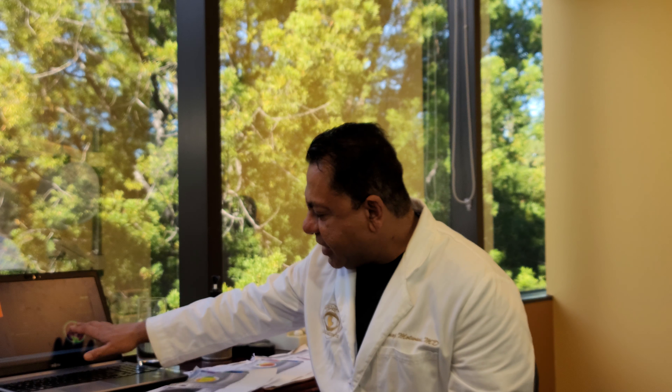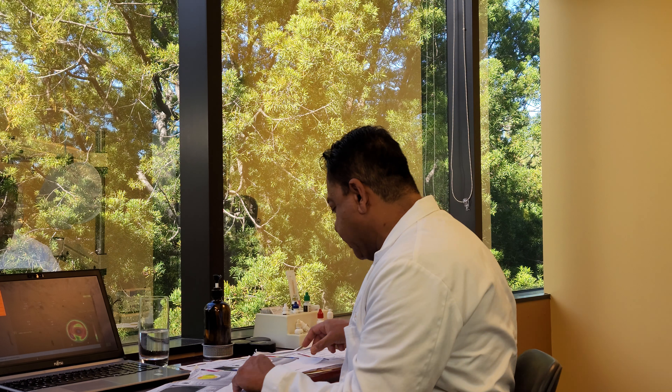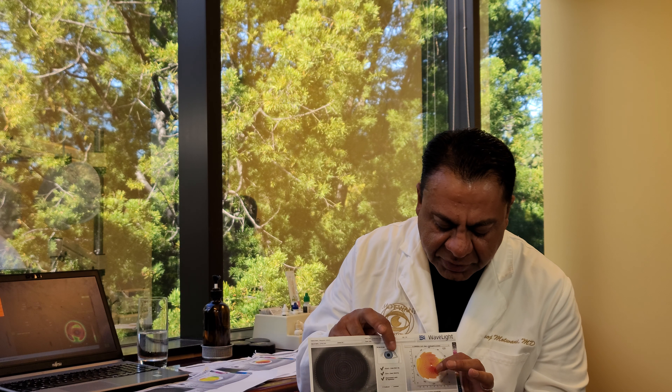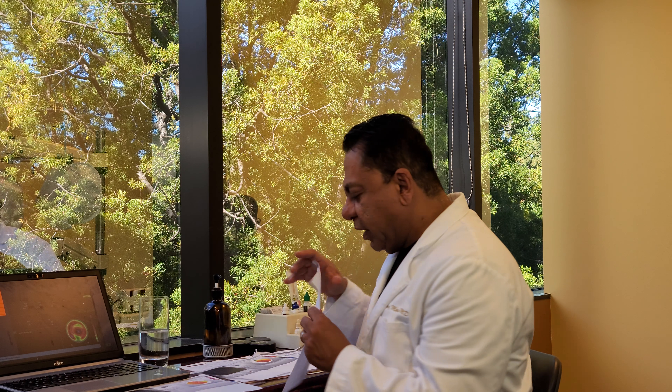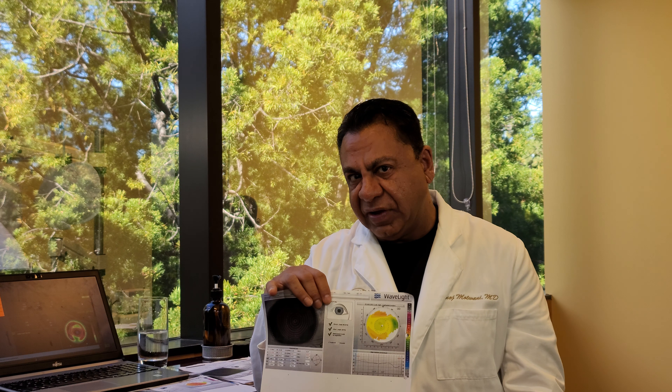The irregularity is treated by the topographic guided ablation, and then we're freezing it into shape with corneal cross-linking. Here we have a case of mild keratoconus and you can see right here the cornea coming forward — it's mild to moderate. This is about two months later. The cornea looks like a totally normal cornea, like we've just done a normal LASIK or PRK on him. This fellow is 20-20 in this eye now.